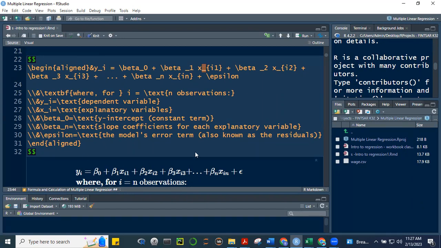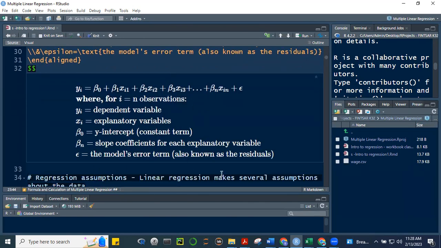If you write this, you'll notice that this is the main output. It's a very good formatting of this text. So a multiple linear regression, the equation of which is y sub i. This is your response variable, your dependent variable. It's equal to a certain constant, beta null, which we call the intercept, plus beta 1 times x sub i 1, plus beta 2 times x sub i 2.